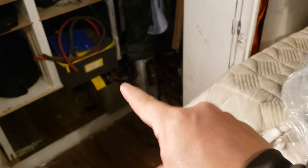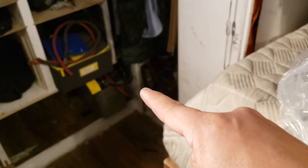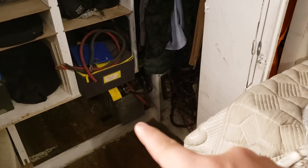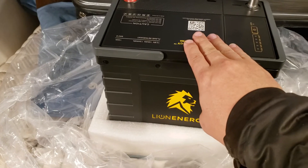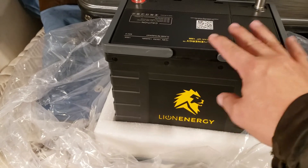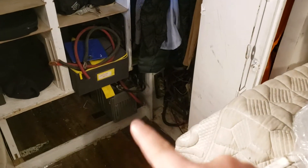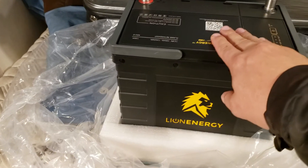That AGM is a 31 AGM-7 and this is the UT 1300. Those AGMs are almost shot — I'm getting maybe 100 total amps, probably less, so I'm looking at around 4 hours of usage. These new ones are going to be great. We're talking 160 usable amps — that's 7 to 8 hours versus the 3 to 4 I'm legitimately getting now. And I'm doing that with only 2 batteries, saving 110 pounds, and these are going to last like 10 years.